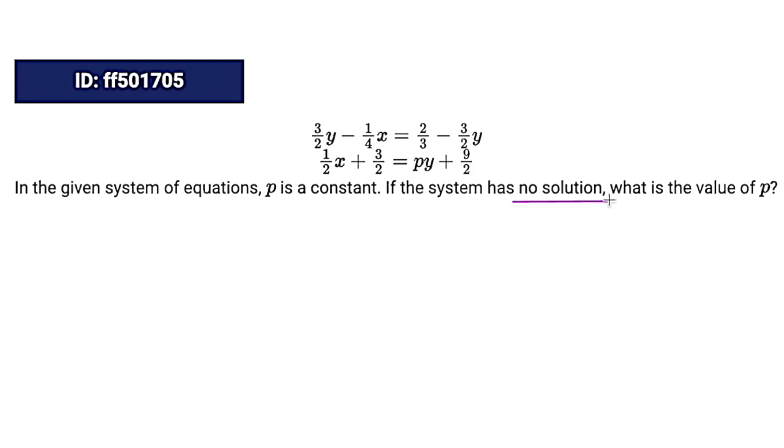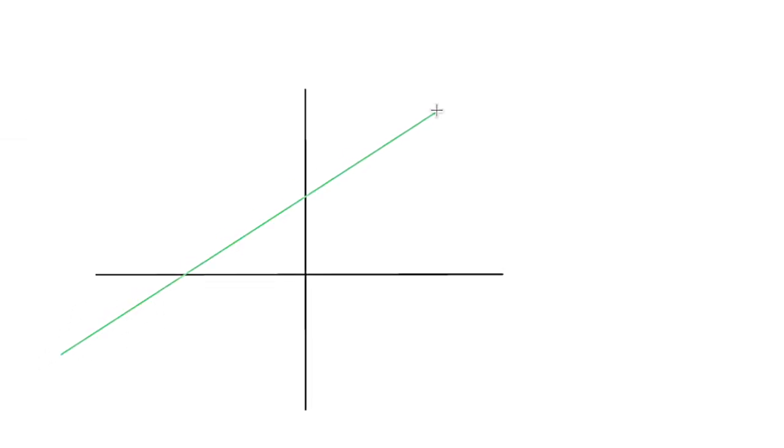No solution. What does no solution mean? No solution in the case of 2 lines means that they're never going to touch. So if we visualize this, let's say we got a line here and we got a line here. They're touching, right? So that would not work. We could have something like this where they're not touching, but if we keep going, eventually they're going to cross paths, right? So the only way to have no solution is if they never ever touch, aka they are parallel and have the same exact slope, all right?